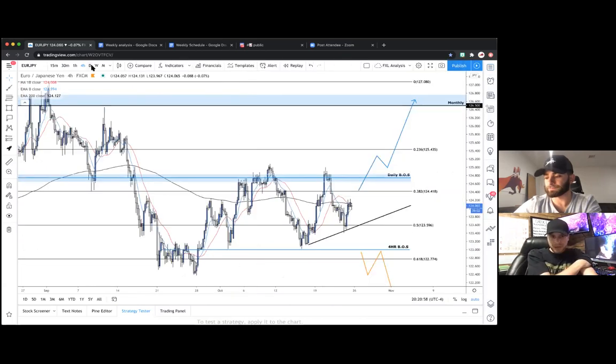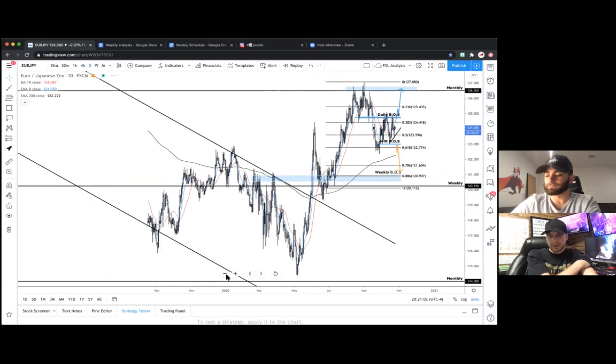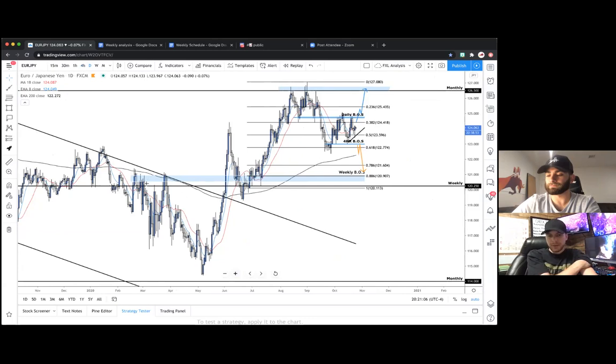EJ is looking pretty interesting, slower moving, but it's in a nice range right now. So let's get to that. Zoom out. We were originally very bearish up until we got a break of these lower highs right here, which was then our weekly change of trend, weekly break of structure, nice rally, higher low, and then continuation into our monthly zone where we got a nice slow reversal.